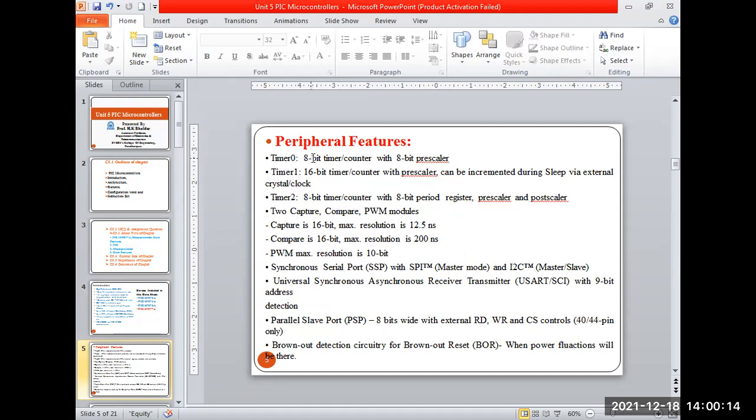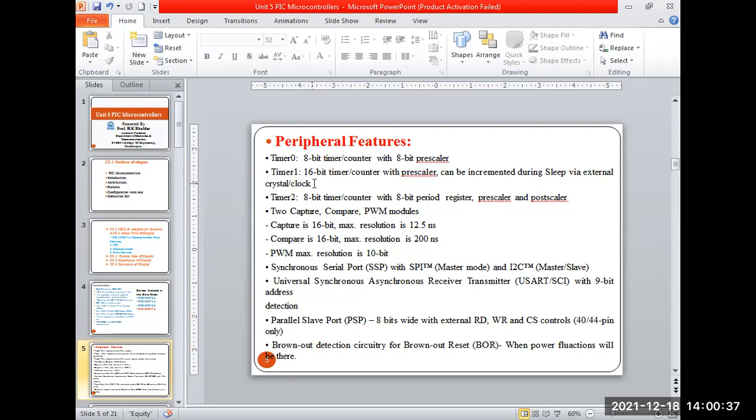Timer 0 is 8 bit and can act as a timer as well as a counter. And not only that, it can be used with an 8 bit prescaler, meaning I can multiply the time constant count value by 2's multiple, 3's multiple, 4's multiple. That is called the prescaler.